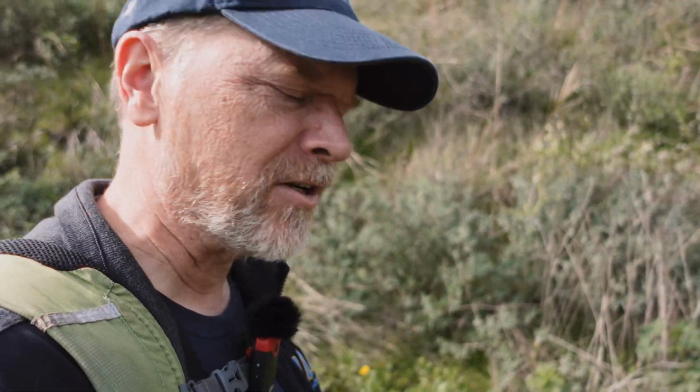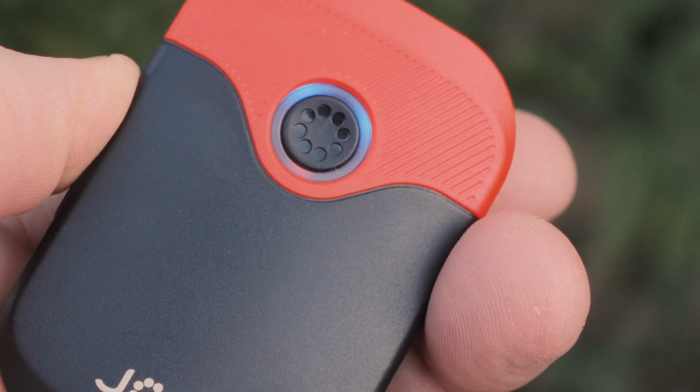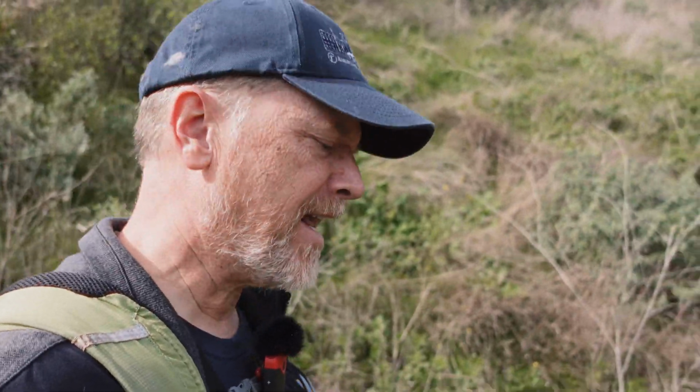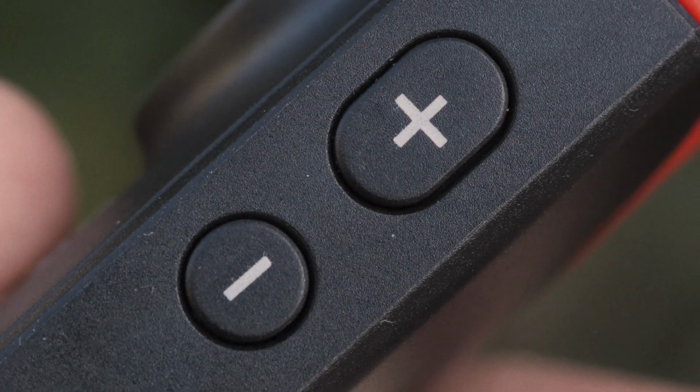The controls on the Air system are pretty straightforward, simplistic even. There's, of course, a power button, and around the power button are these LEDs that show you the level that you have the transmitter set at, and so you have 6 different levels. It's kind of hard to read, though, to tell exactly where your transmitter is set. Then there's up and down buttons for the volume, and that's pretty much it for the transmitter, and the receiver just has a power button on it.